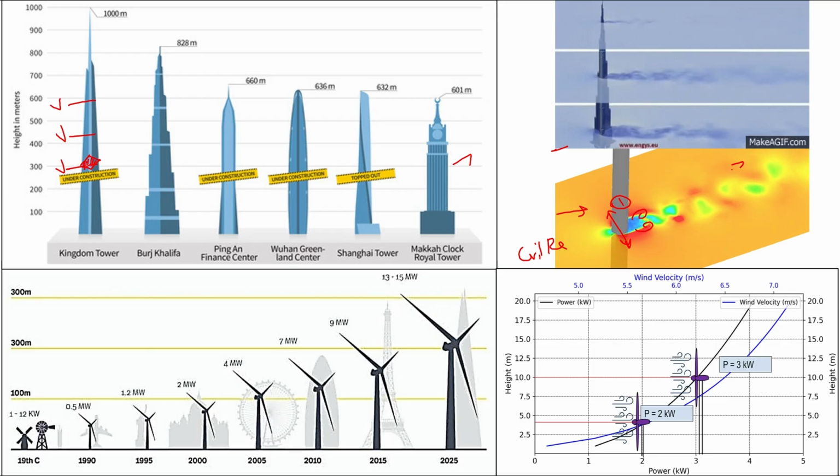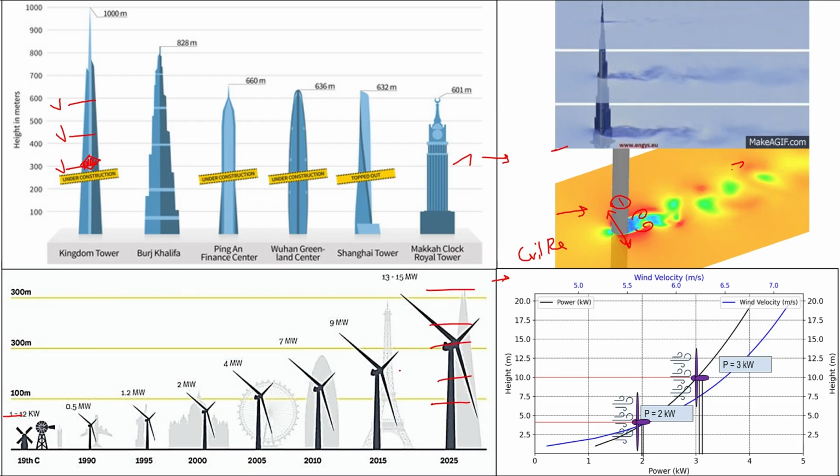So we are changing this cross sectional shape, also the size, to keep the Reynolds number other than the critical Reynolds number. So this is the first application in building aerodynamics. Similarly, in wind engineering, if you take the wind turbine height, you see it may vary from some 50 meters to even up to 300 meters.